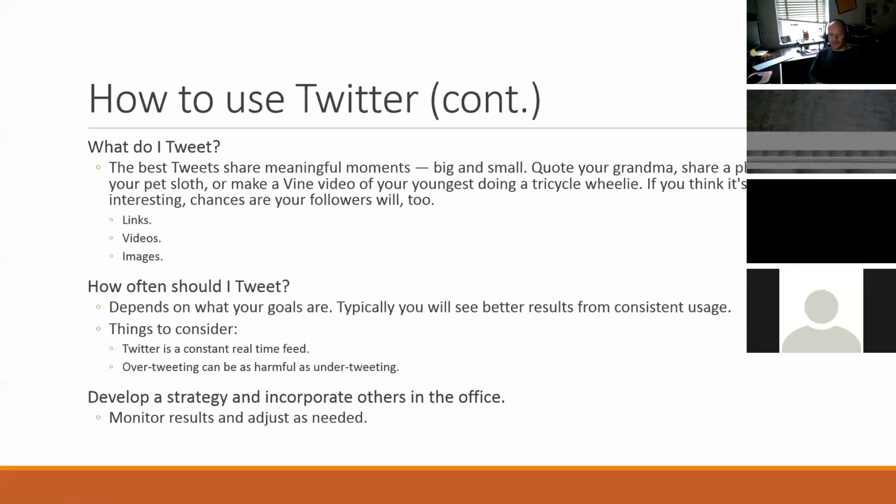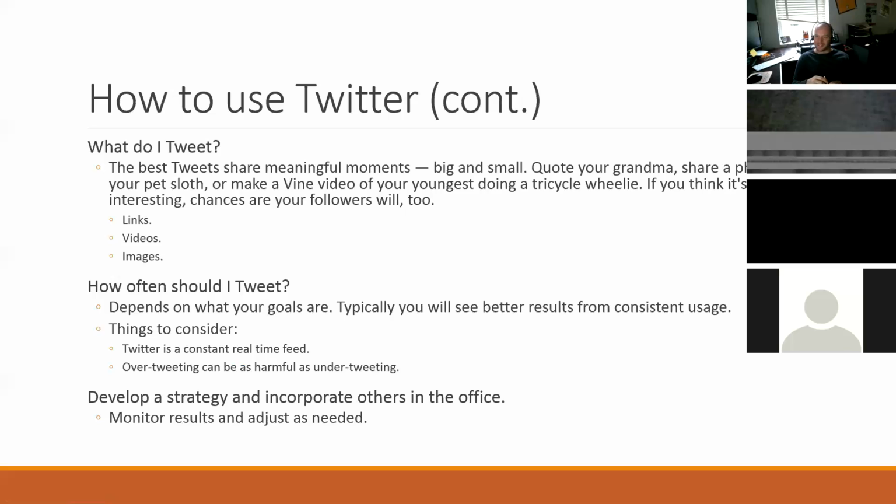So, what do I tweet? The best tweets are going to share meaningful moments, big and small. As I talked about before, what I had for lunch is not a meaningful moment to anyone else other than me and possibly my mom. I don't know of anybody else that is going to care what I had for lunch, and rightfully so. I don't usually care what I have for lunch as long as I get to eat something. But it's meaningful to somebody. So sharing meaningful moments doesn't have to be totally impactful to everybody. It just has to mean something to you and mean something to the people that are following you.